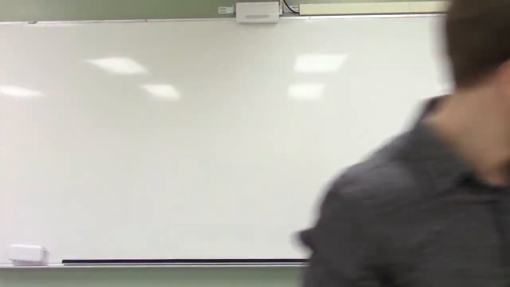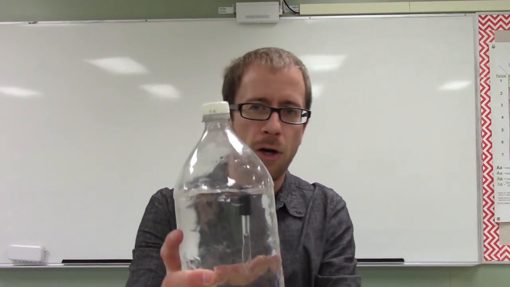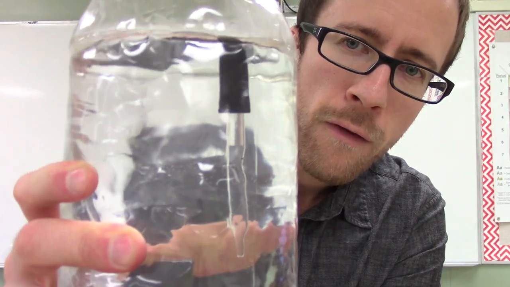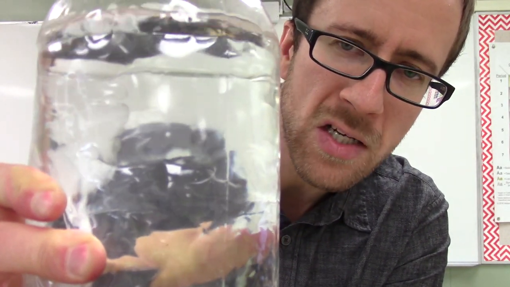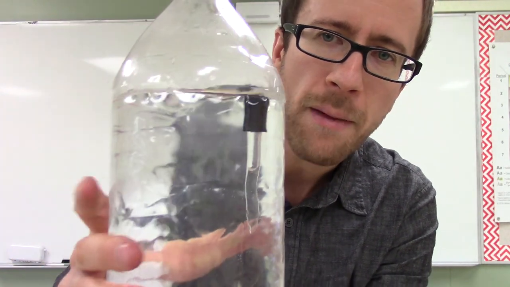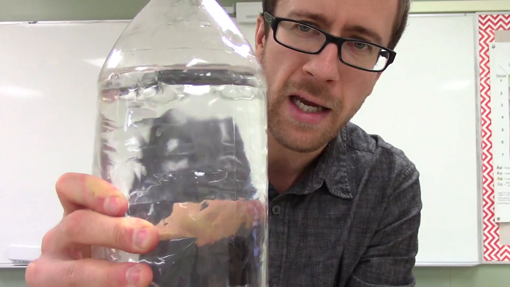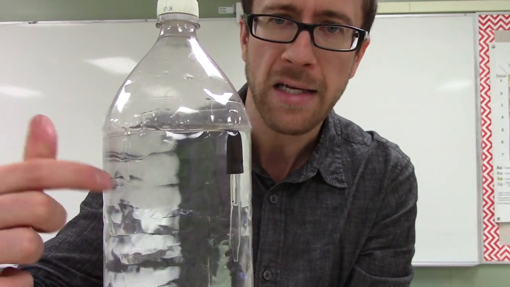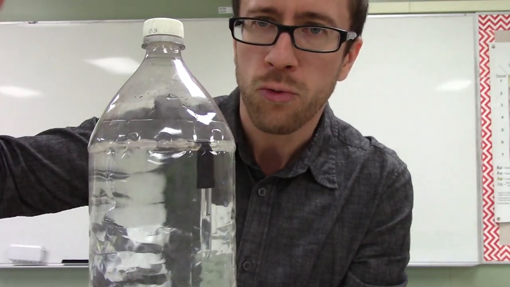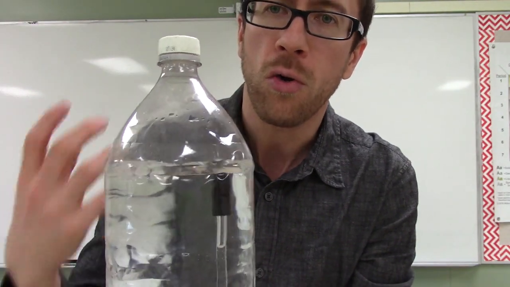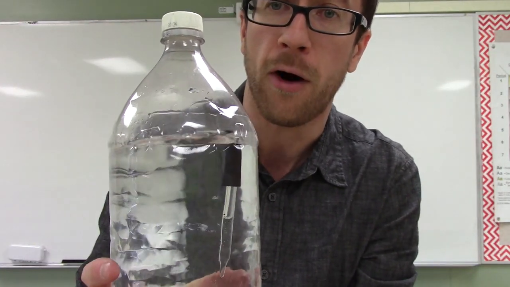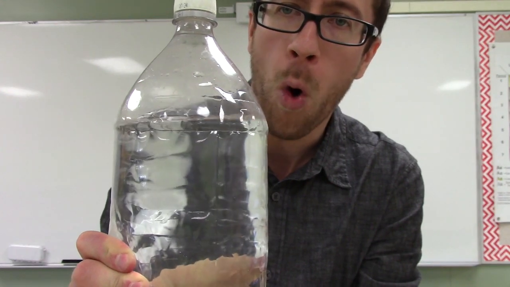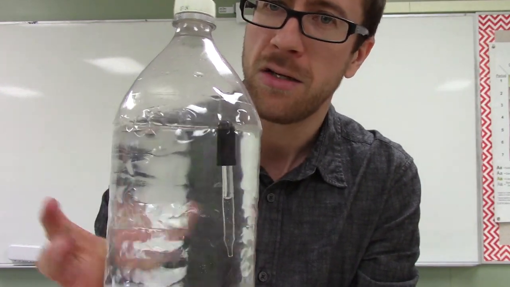And in the same vein, if we look at our Cartesian diver — why is it that the volume of gas decreases when I squeeze the bottle? I am decreasing the volume of the container, thus increasing the pressure. When I increase the pressure on that gas, just like Boyle's J-tube experiment, by increasing the pressure on that trapped gas we are going to decrease its volume. And by decreasing its volume, we are decreasing the buoyant force because now there is more water within our dropper, and that's why it sinks.